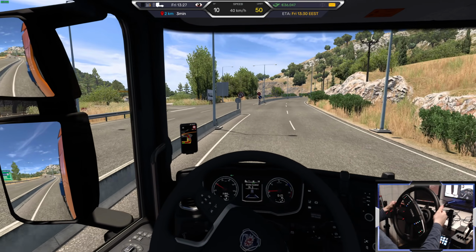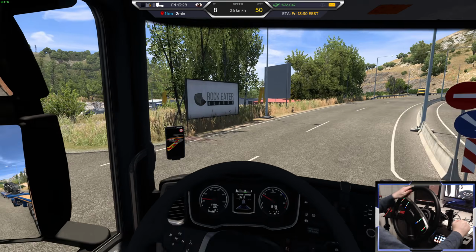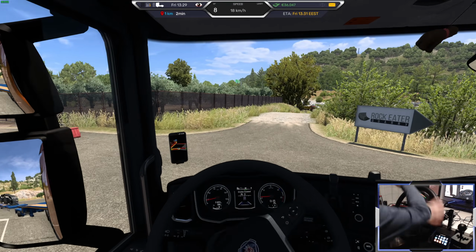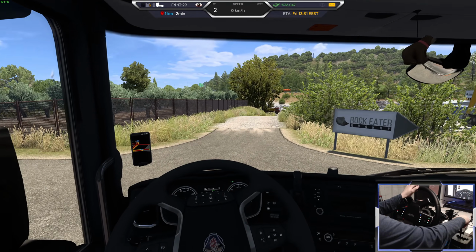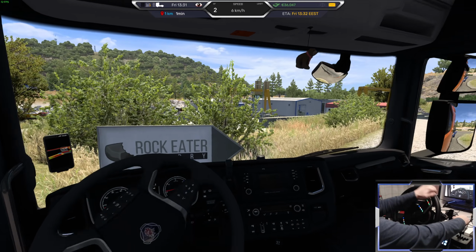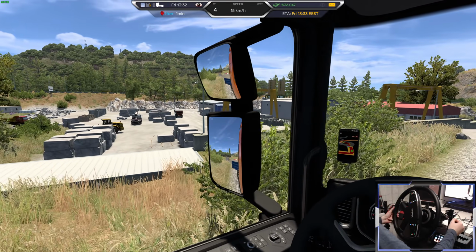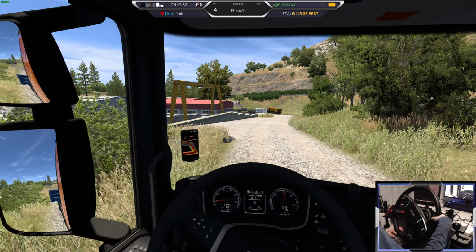Okay, I think we're coming in here to the Rock Eater Quarry. There we go. Another Rock Eater. Whoa, Rock Eater Quarry. Ah, we're going right, I think. This is crazy. See, another Rock Eater Quarry. This is the generic quarry name. I could, I suppose, put the real company names mod on. I haven't got it installed right now. Okay, where are we going?